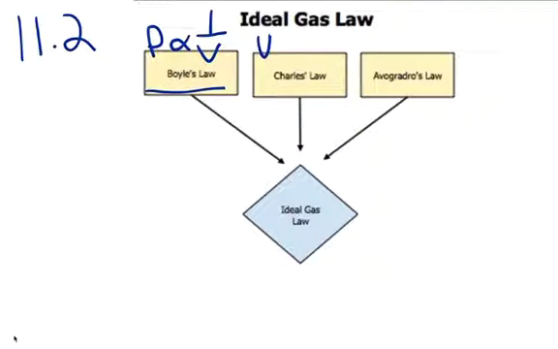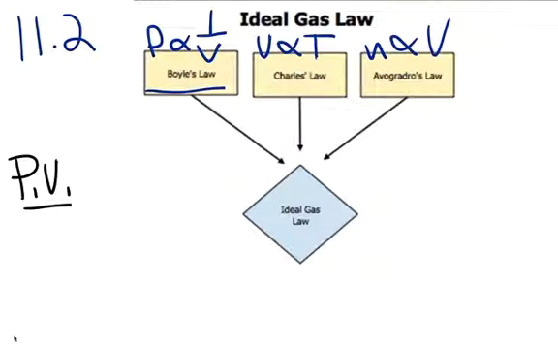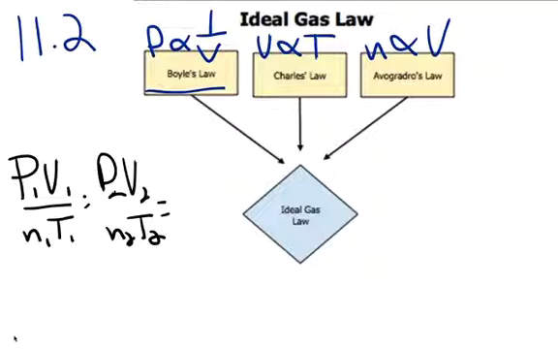Charles' law, which said volume and temperature are proportional, they go up together. And Avogadro's law meaning moles and volume were proportional, and we were putting them together to make one rule or one law, so we didn't have to remember all of those. Again, what we did before is we wrote this combined gas law, right? P1, V1, N1, T1 equals P2, V2, N2, T2, and if you've watched all the episodes, you'll remember what I said is that we could really kind of get rid of that and have this equal to some constant R.